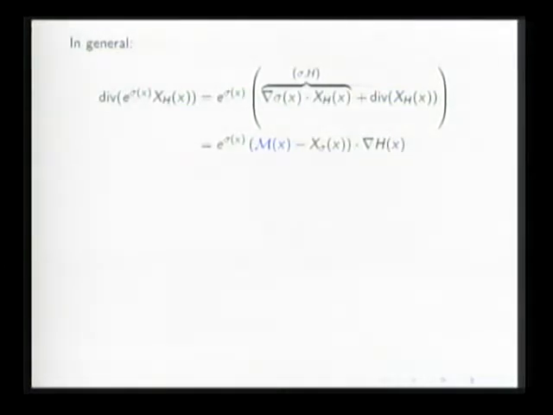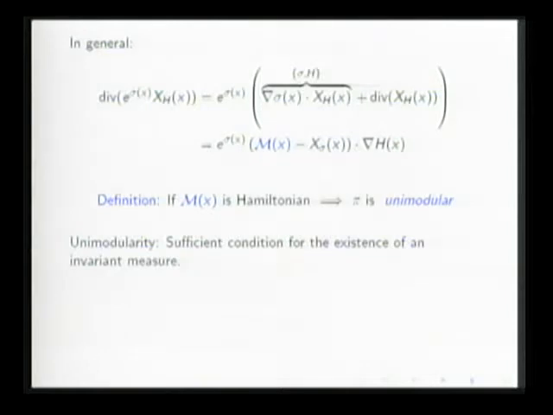So this is going to be the motivation for the following definition. I'm going to say that the structure that I'm studying is unimodular if this vector field that I've introduced here happens to be Hamiltonian. That is to say, it is equal to X_sigma for a certain sigma. Now, this definition makes the following observation trivial. Unimodularity is a sufficient condition for the existence of an invariant measure, because the vector field that does this trick is giving me the logarithm of the density of the preserved measure. So that's just obvious. Now, what's not obvious is the other implication.